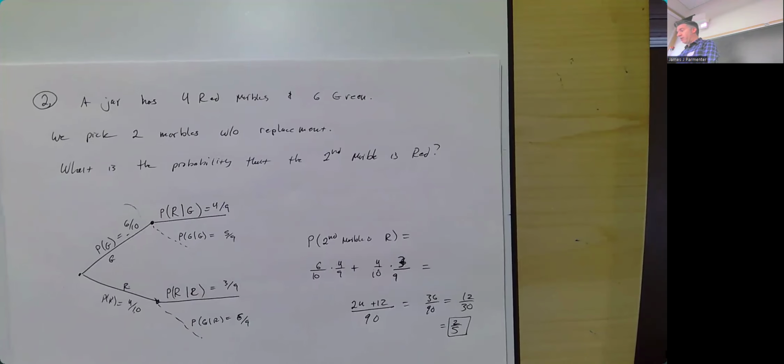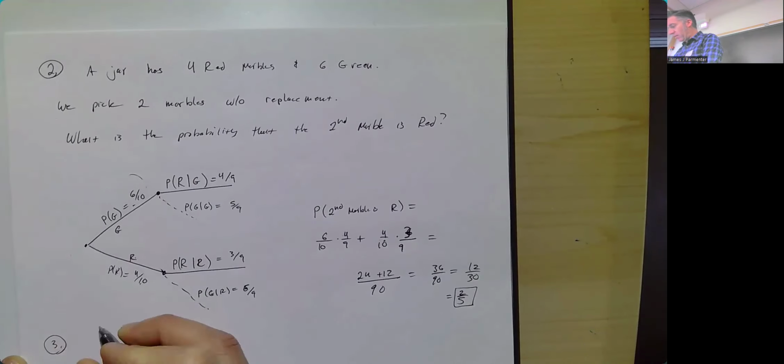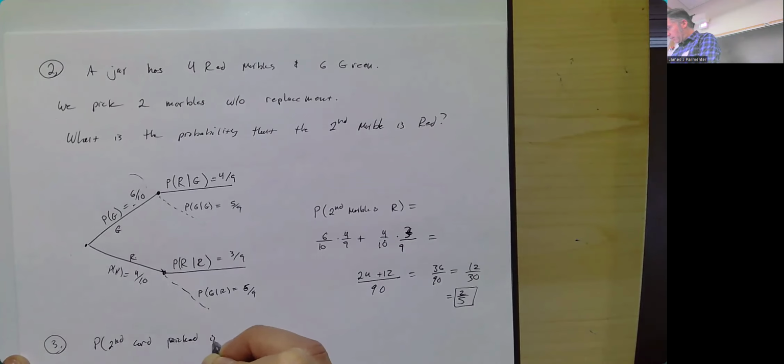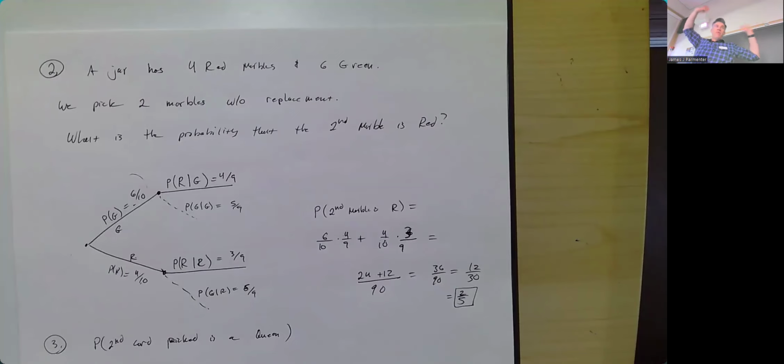In a similar way, just so you can see a similar question, if I said, what's the probability that the second card picked is a queen in a normal deck of cards? You could break it up into either the first card's a queen or the first card isn't a queen, and make these branching things. Or you say, forget about the first card, pretend that hasn't even happened yet, and just do the second card first. Well, there's 4 queens out of 52 cards. And it really does work that way.